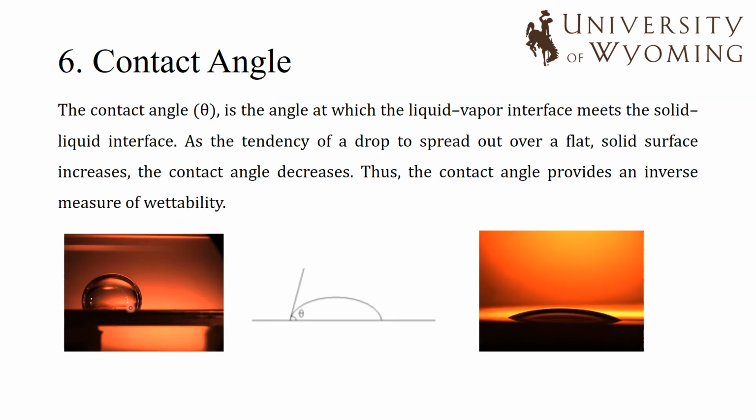So as you see here, if you have this mineral and we have this fluid, and you can see this shape, and the contact angle measured in the denser phase is like that, it's obtuse, then we know that this mineral doesn't like this fluid. But if it's like this, that means this mineral likes this fluid. This is why it spreads as you see, and the contact angle in this case will be very low.